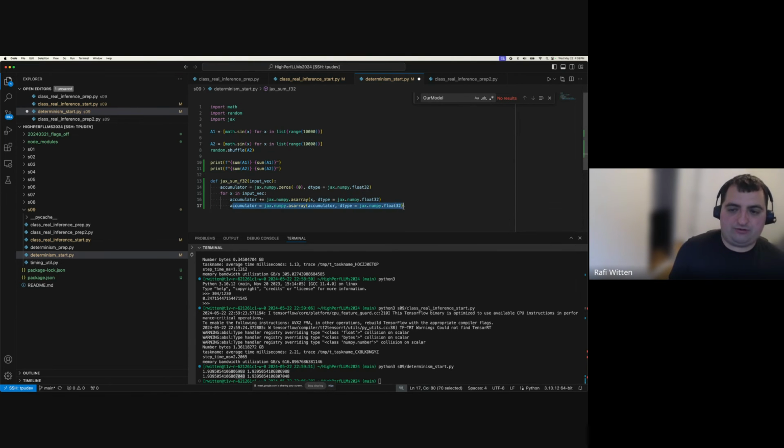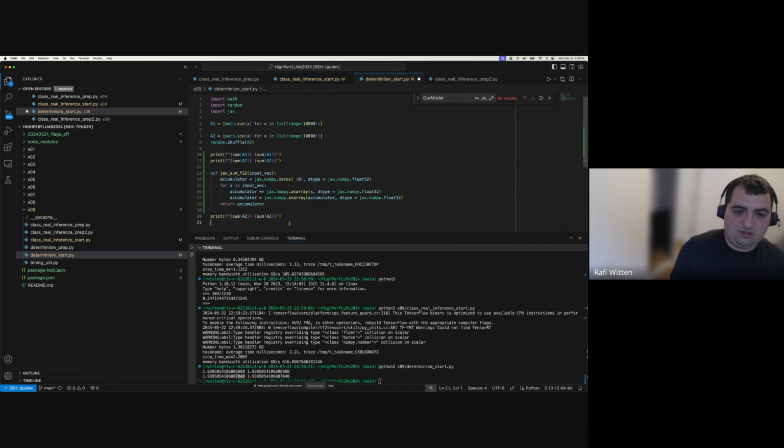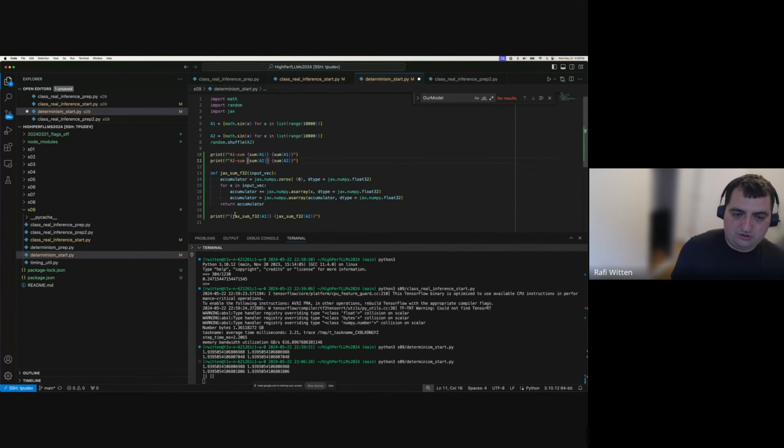We accumulate them into float32, and of course we will return accumulator, and we can now print jack_sum F32 for A1 and A2. So this is A1 sum, A2 sum. This is jack_sum.